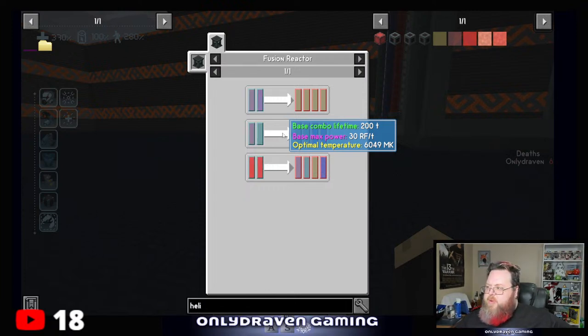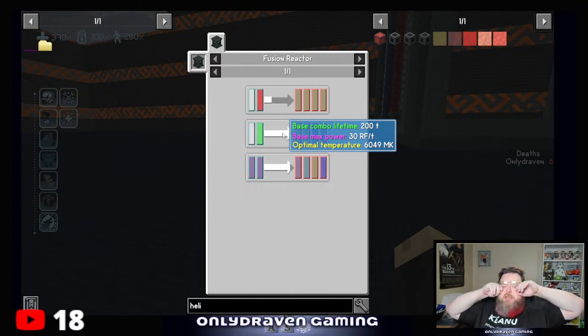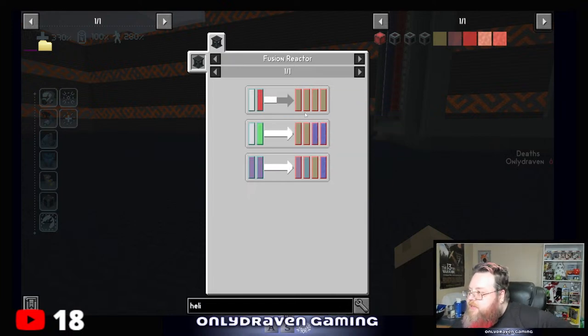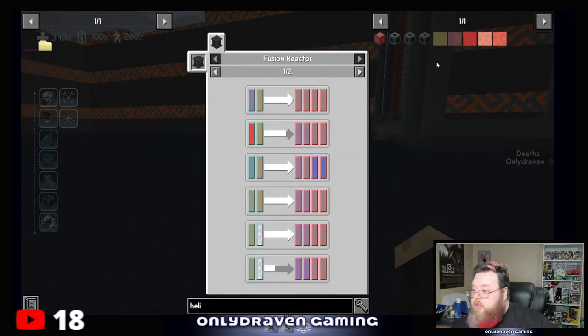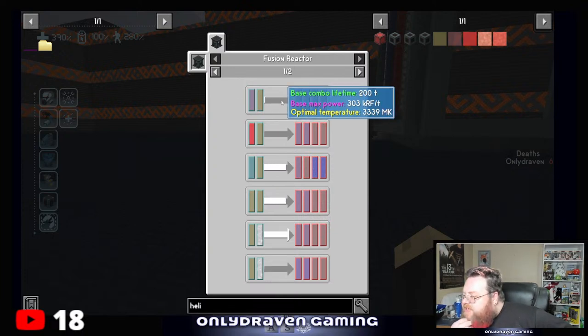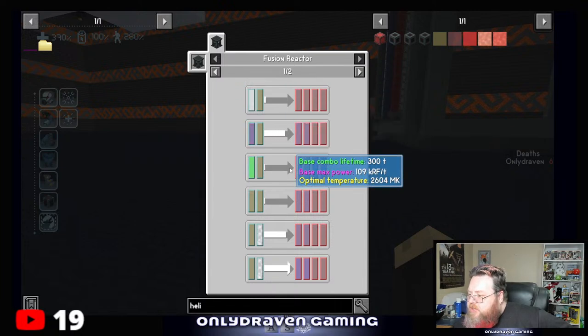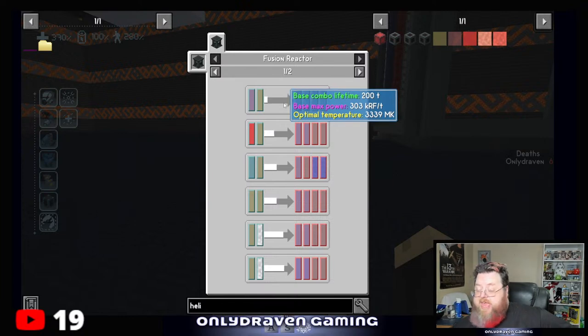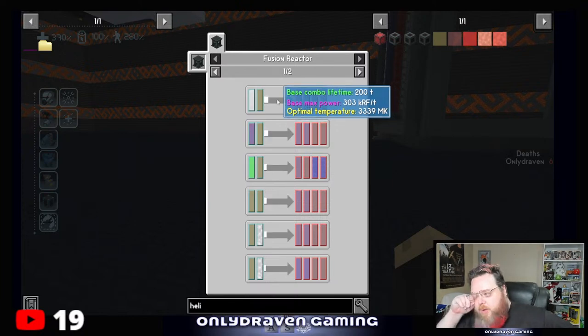And so when we were working out the maximum size one, we had to use different materials. And I needed liquid hydrogen and helium 3 to make, liquid hydrogen and helium. That's molten lithium. Where is it at? Liquid hydrogen and helium 3. There we go. That one gives us a 303 KRF per tick. This is one of the highest temperatures you could get. There was one, I think, that was higher, but it was like 10 steps to get the fuel for it. That's why we went with this one.